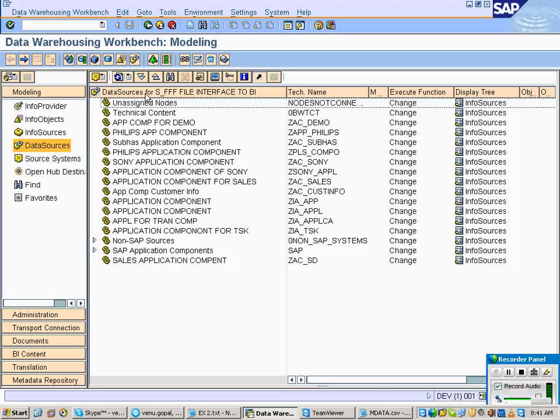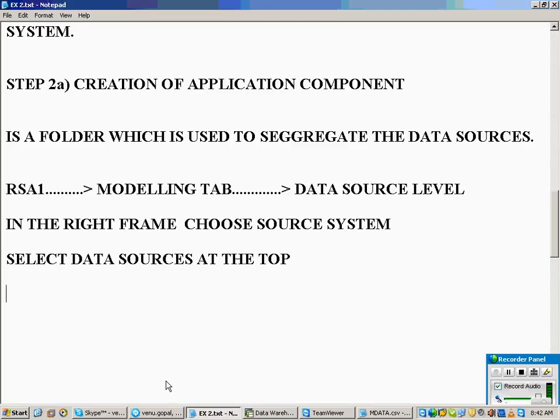Select data sources at the top, right click, context menu. What is the option you are getting? Create application component. So select data sources at the top, context menu, create application component.